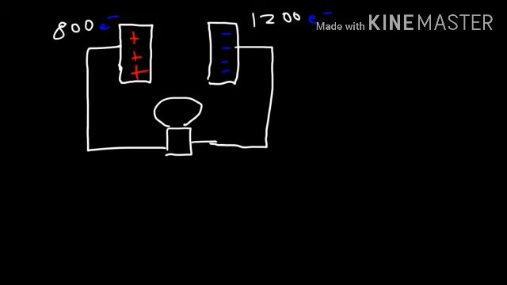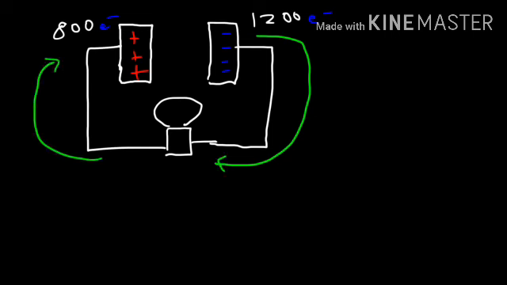So when you're dealing with electric charge, think of it as the difference between the number of protons and electrons, because all matter contains protons and electrons. Now, electrons are going to flow from the negatively charged plate towards the positively charged plate. And that's how a capacitor discharges itself. That's how it uses up its energy.